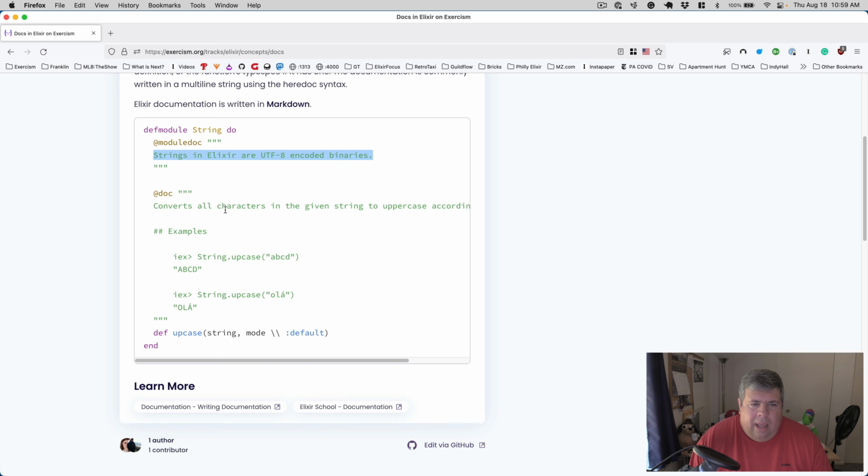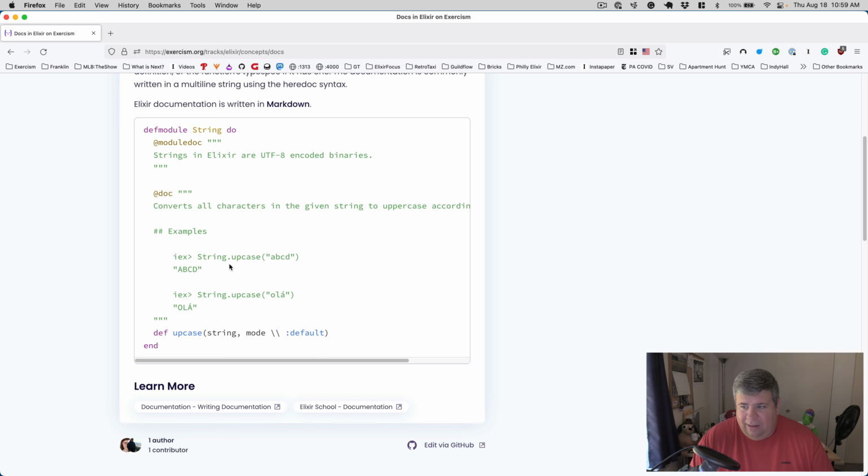And as you can see here, you can use Markdown. So you can use pound headings for examples, and then you have this inline IEx syntax, and this is where you can basically present what your function looks like in practice. So in this case, String.upcase takes a string "abcd" and returns "ABCD".